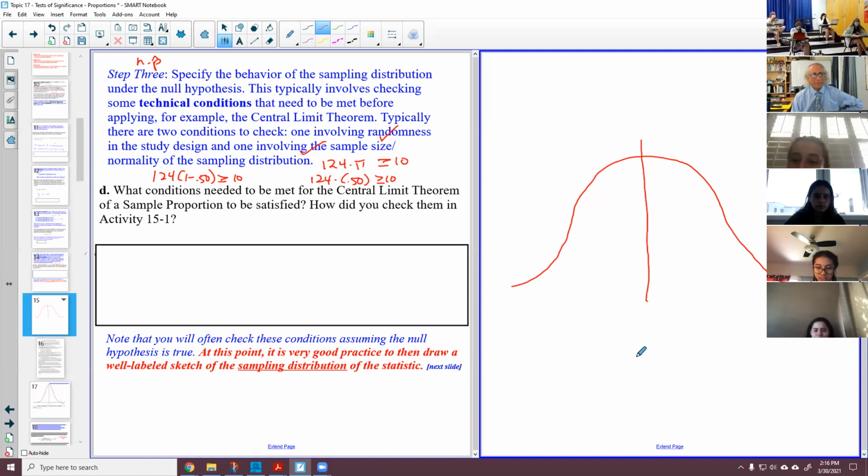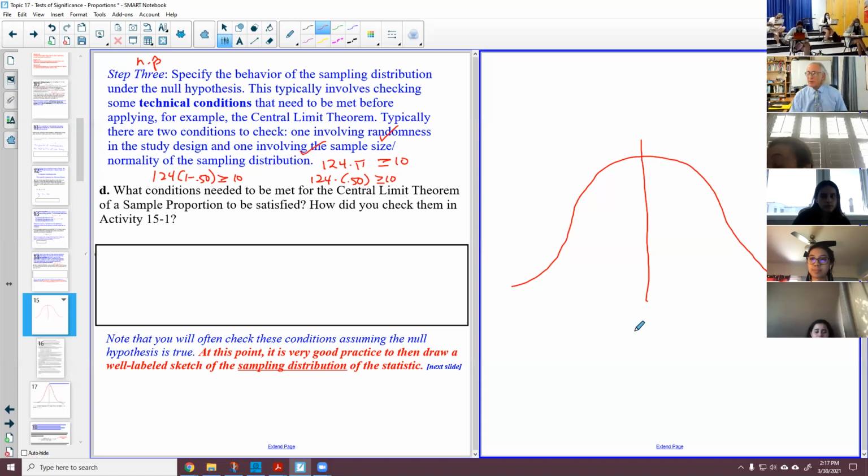Okay, what's going to be in the middle? Is it 124? No, that's for the central limit theorem. Hold on. That's okay. Do we put the sample size? No. It's a good guess. All right, let's give somebody else a chance to listen carefully. You really need to know this.